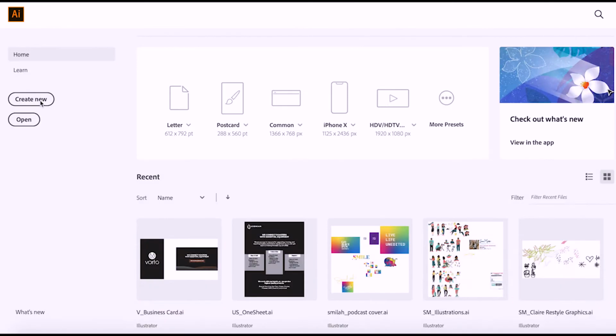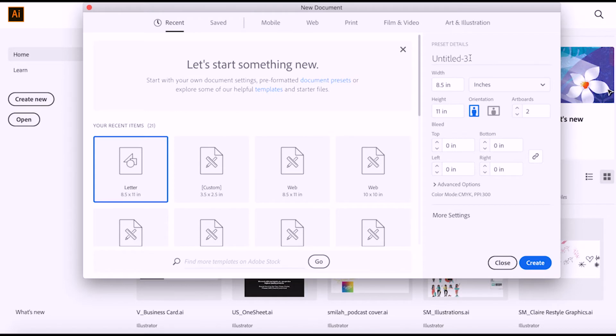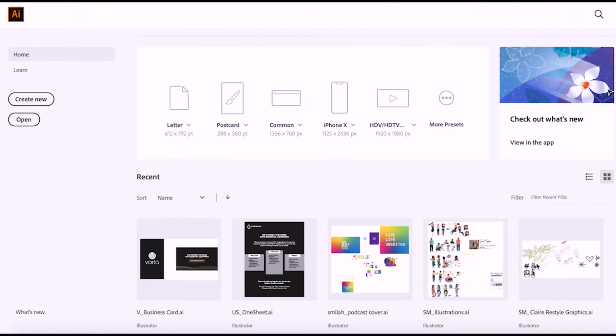All right guys, so getting started here, you're just going to open Adobe Illustrator and create a new file. That's going to open up a new document panel, and I normally will just name it whatever the name is, and then I like to usually have a 20-inch artboard. That's just a square. I don't always actually use the artboard, so it's really just to get started.